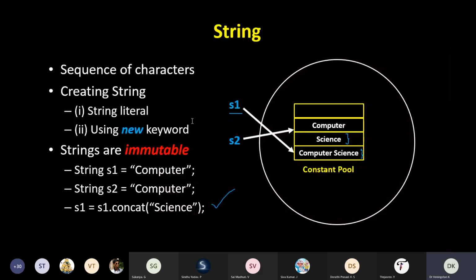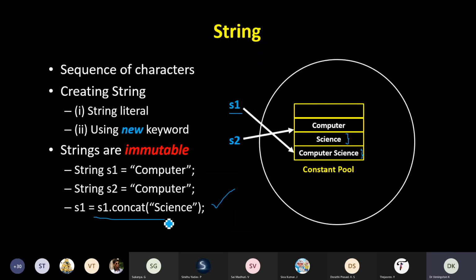Since string is immutable, we are not actually manipulating the original object in order to get the desired behavior. So what is the behavior we are expecting here? We want to merge or append a string to another string. We have a string computer, and we want to join this string science along with this computer.